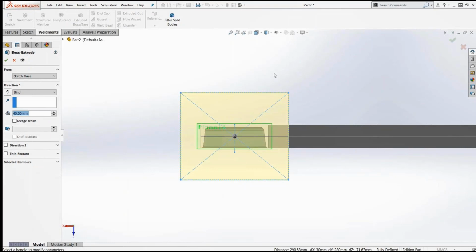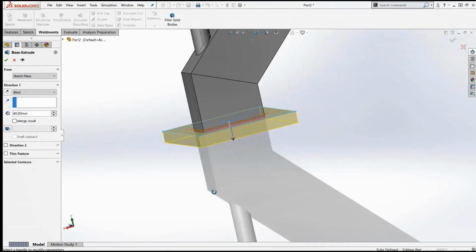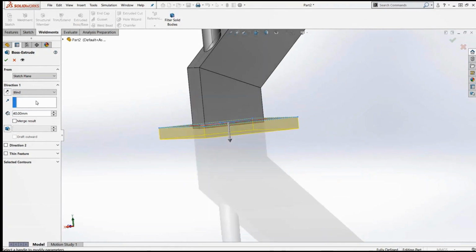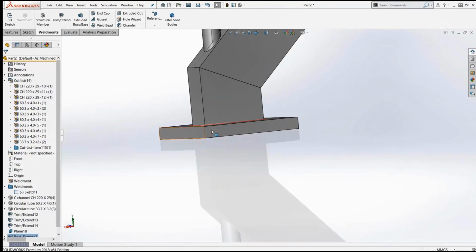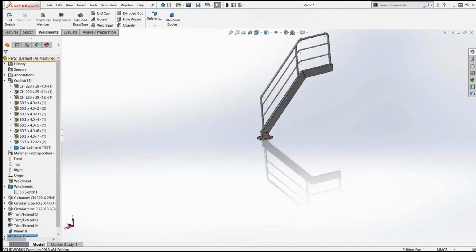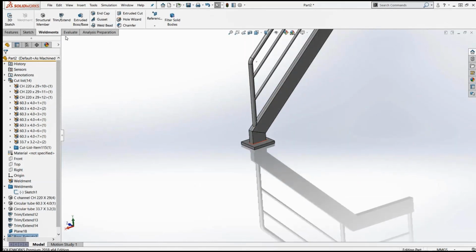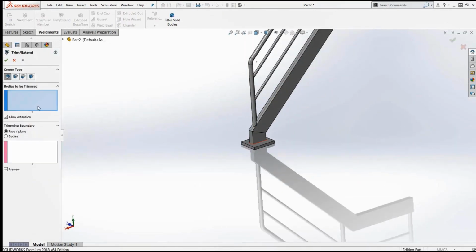Now, if you use the Extrude Boss Base command within Weldments, you'll see that the Merge Result option in the Property Manager is automatically deselected, and this allows things to remain separate from one another for addition to a cut list.